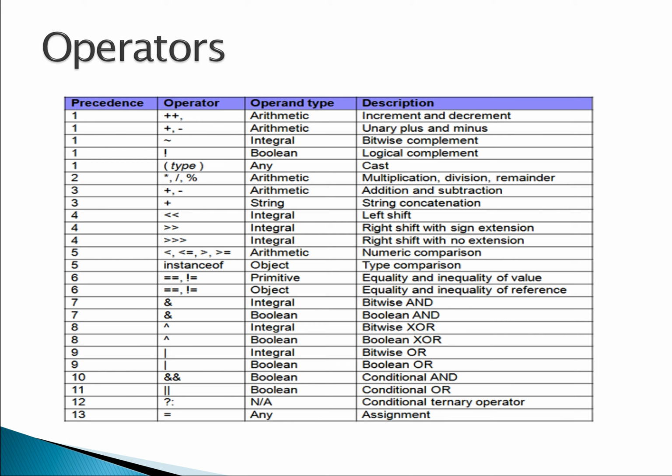You also see something called precedence, which means that the plus plus operator has more precedence than the plus operator. Plus, minus, star, and slash operators have more precedence than less than and greater than, which are the relational operators. We will be doing a lot of programs, and we'll learn these operators while we do the programs instead of learning from this chart.